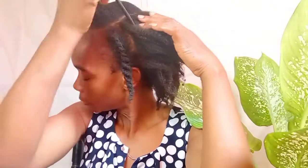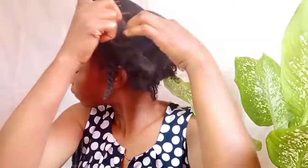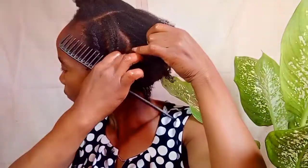So the back, I'm doing a flat twist, friends. If you don't know how to flat twist, friends, you can learn. I had to learn on YouTube how to flat twist just to style my natural hair. It is very simple. All you need to do is be consistent in trying it out and you're going to get it perfect.